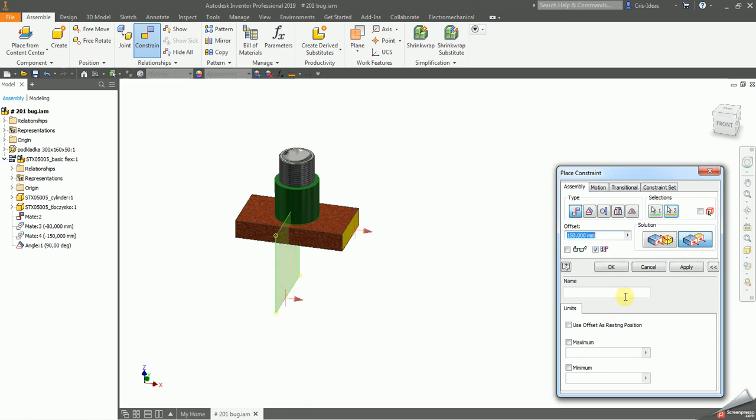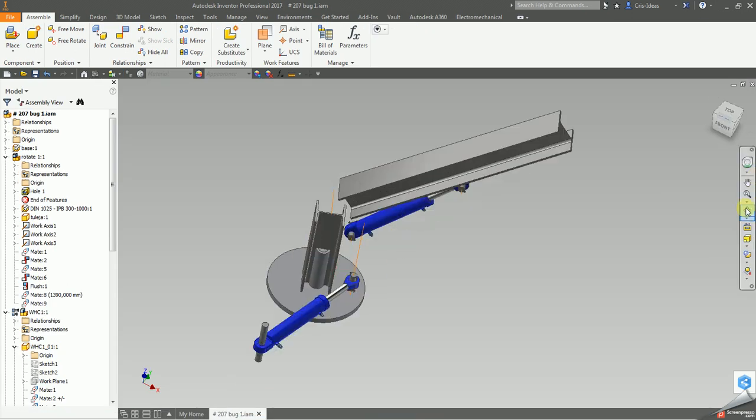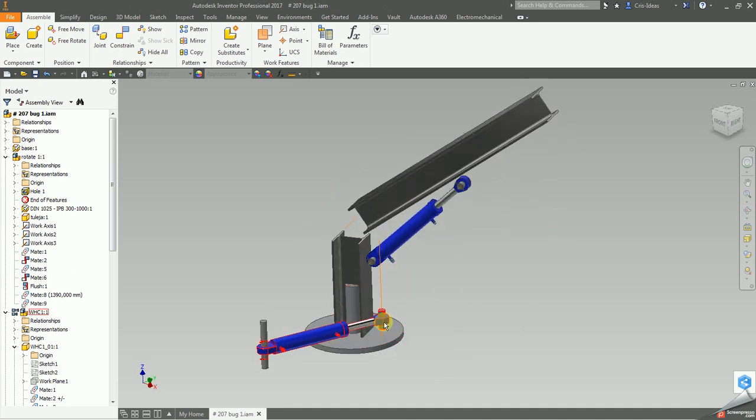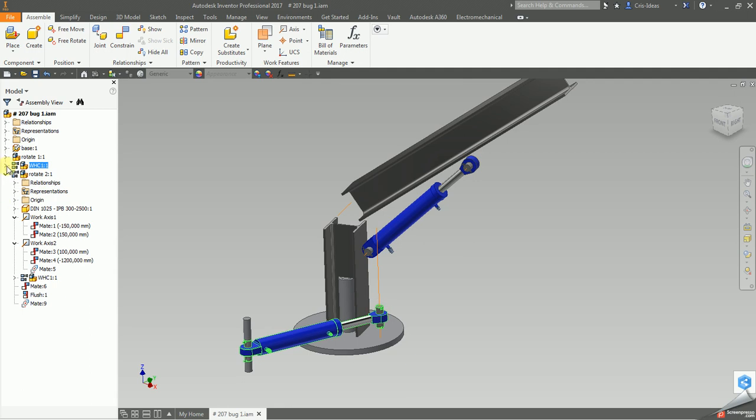So I will constrain this with that. As you can see, I can now position the assembly in the assembly container regardless of the position of the components within it. So this is not a problem of grounding or constraining or positioning. This problem presented in the 201st bug is related to messing up positional representations geometry when using flexible assembly, and now I will present that using a different example. Here is another assembly, number 207. So this assembly uses flexible jacks. Not sure where I am. Let's see.